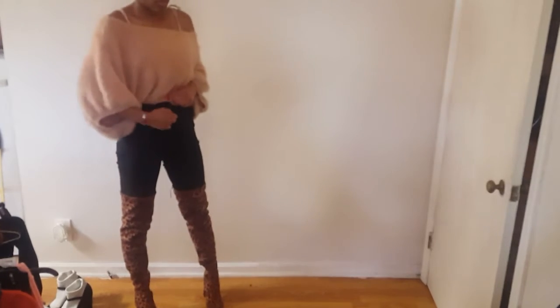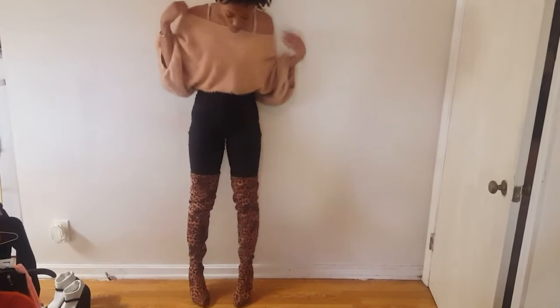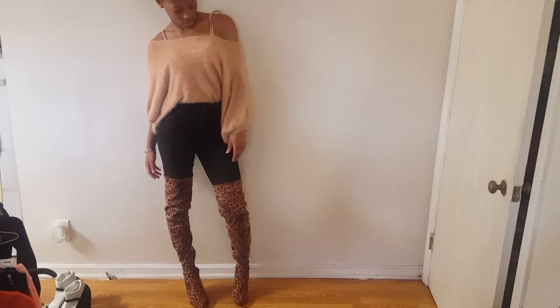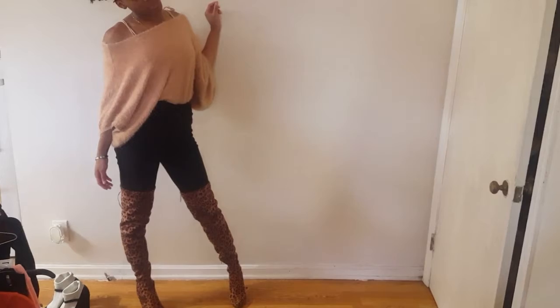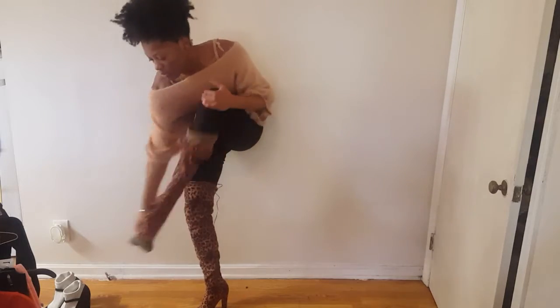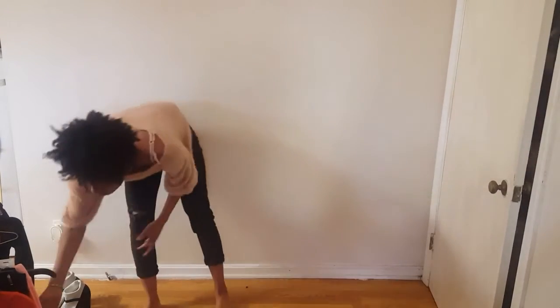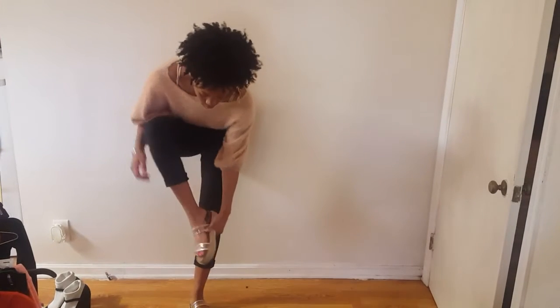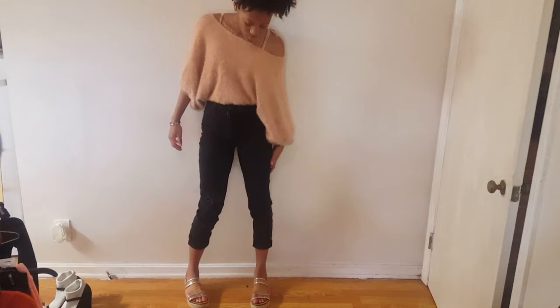You can wear big sweaters, you know, off the shoulder, off one shoulder, off both shoulders, to the side. It don't matter. It's whatever you like. And if you don't like heels as much, then cool. It's okay. Because if you don't like heels, you can always switch over to something more comfortable, like flat. So I have these brown sandals. They're wedged a little bit, but they're really comfortable, and they match really well with the top. And yeah, this is just a way to water it down. It's still cute but simple if you like to be comfortable, like I like to be sometimes.